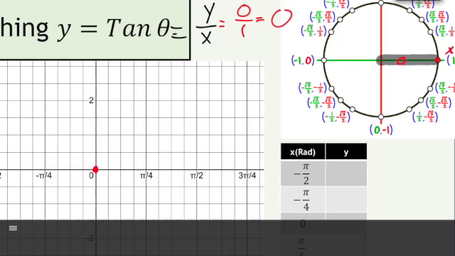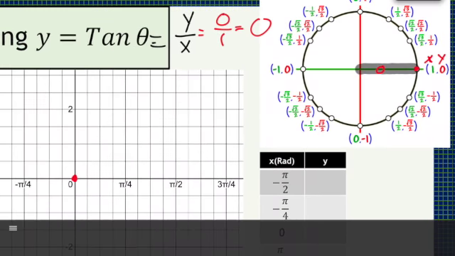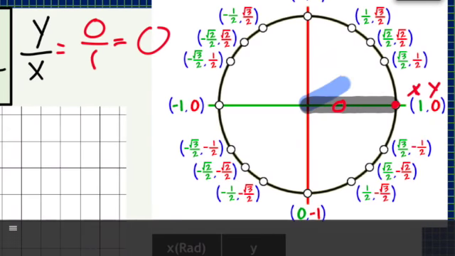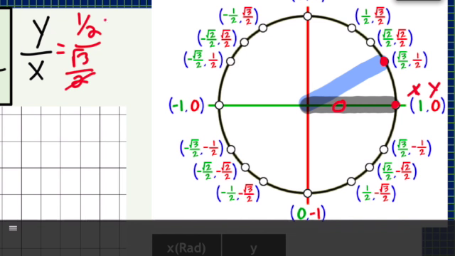All right, the next point we're going to calculate is pi over 6. So I'm going to see where my graph intersects the angle at pi over 6, and it's right here. My y value is going to be 1/2, and my x value is going to be radical 3 over 2. We know the 2's cancel out, and we end up with 1 over radical 3. Now we don't need to rationalize this because we're just going to graph it, so we just need an approximation of this.